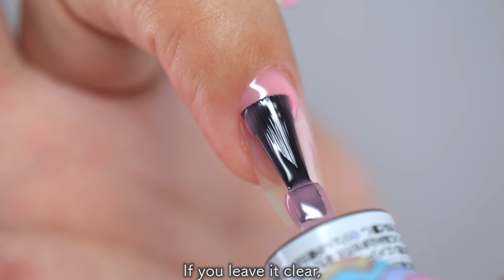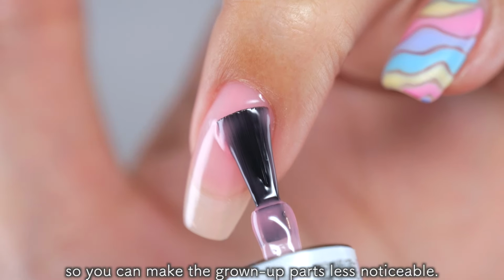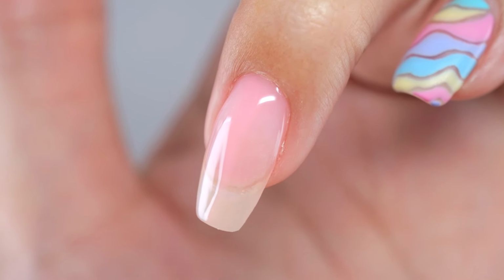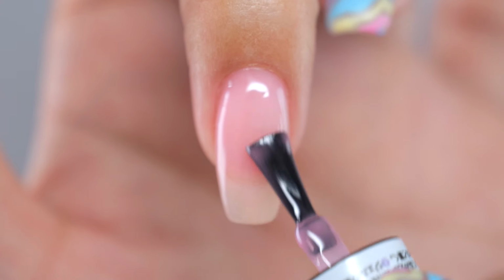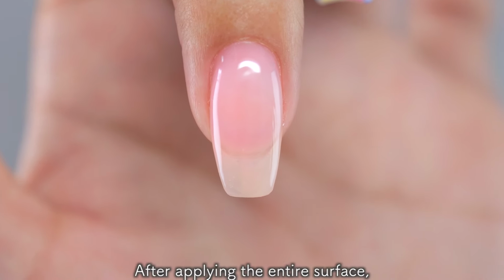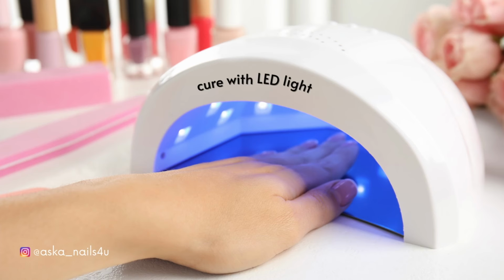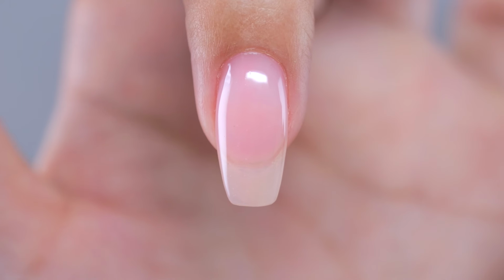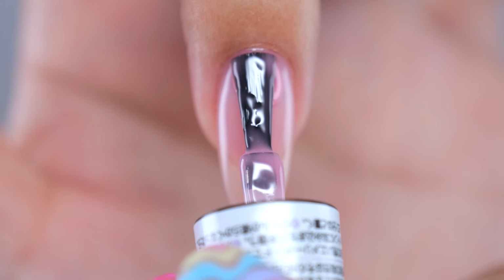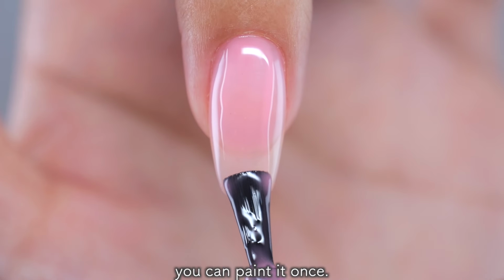If you leave it clear, the border will be difficult to see even if the nail grows, so you can make the grown-up parts less noticeable. After applying the entire surface, cure it. It is light with one coat, so apply it twice. If you want to paint a lighter color, you can paint it once.